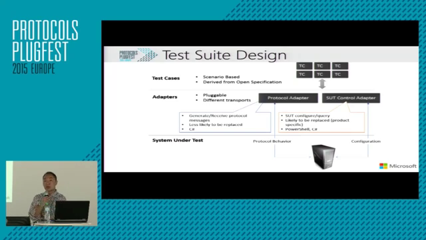Let's say, in order for you to do a checkout of a file, you need to have a file in the environment. The SUT control adapter will first create a file, or register a file, or check in a file, or do all the preparation work required for the test case to run. The protocol adapter then sends the traffic to the server, gets a result, and processes it to make sure the response is what we expected.